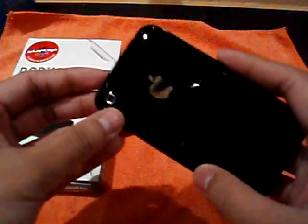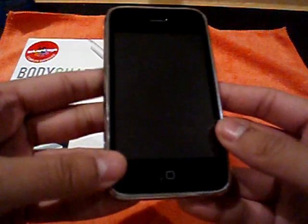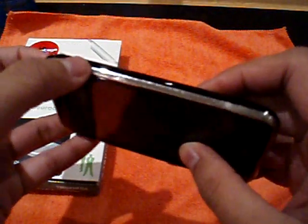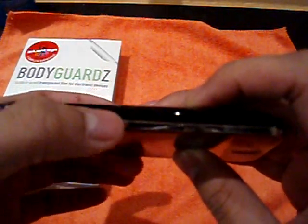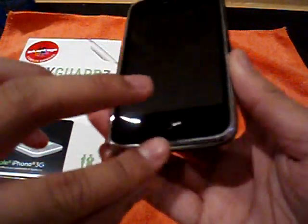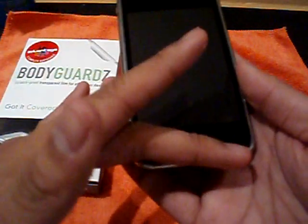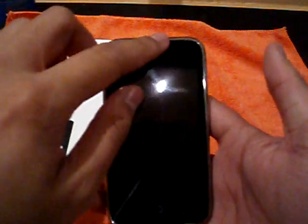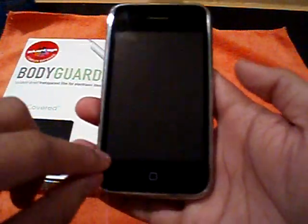Everything's exposed. Looks like there's nothing on it. On the front, I have it nicely aligned. The chrome is fully covered — it's actually one whole skin that wraps around your phone, covering the whole back and side. You have a separate skin for your screen. The only part of the chrome that isn't covered is this lip right here — the actual front of the chrome. That part is the only part not covered by the film.